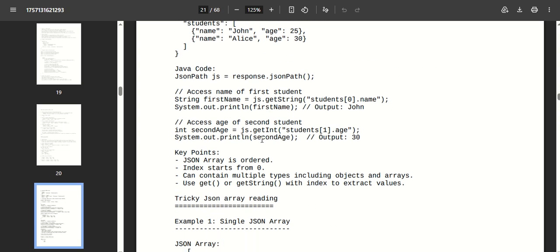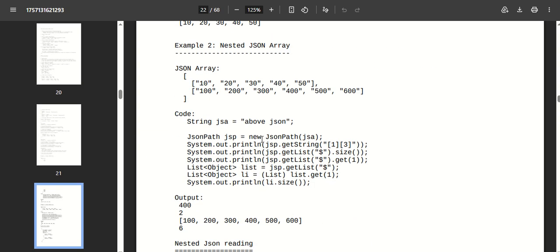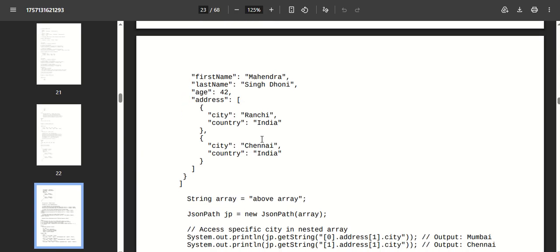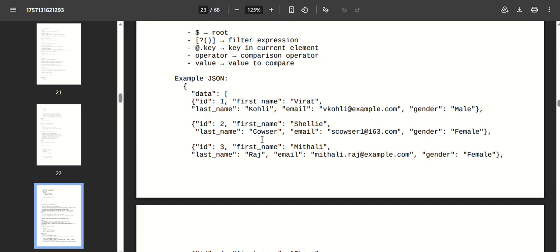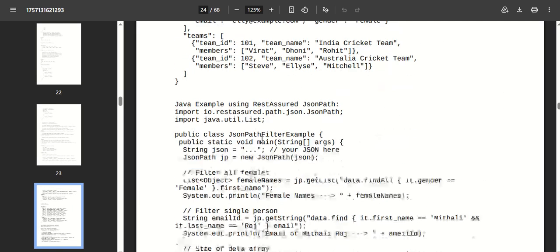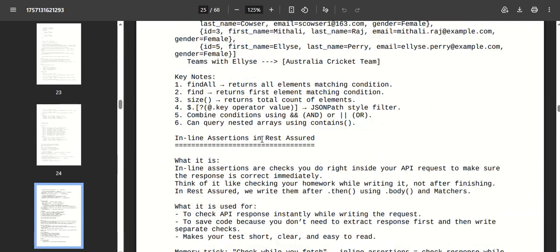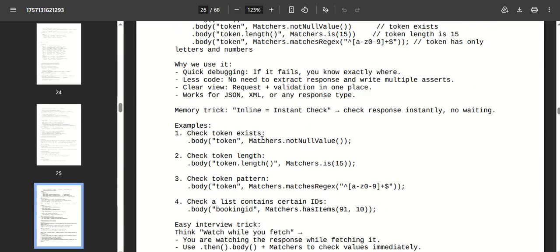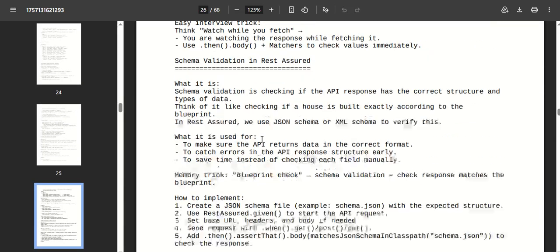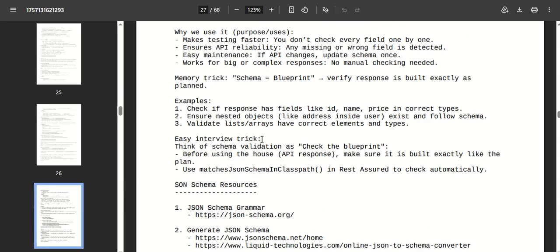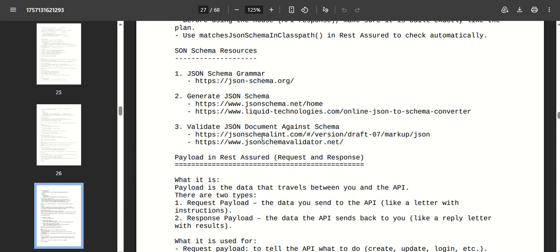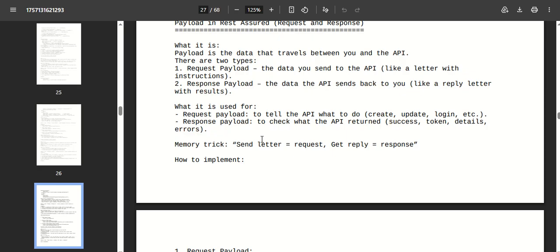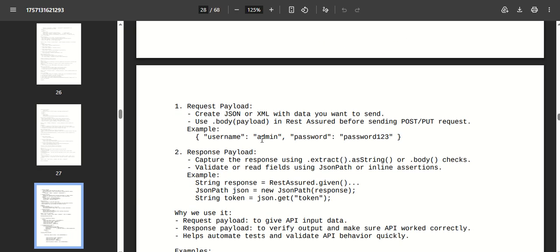Okay, and then we spoke about the schema validation in Rest Assured. Okay, and about the request and response payload in Rest Assured.